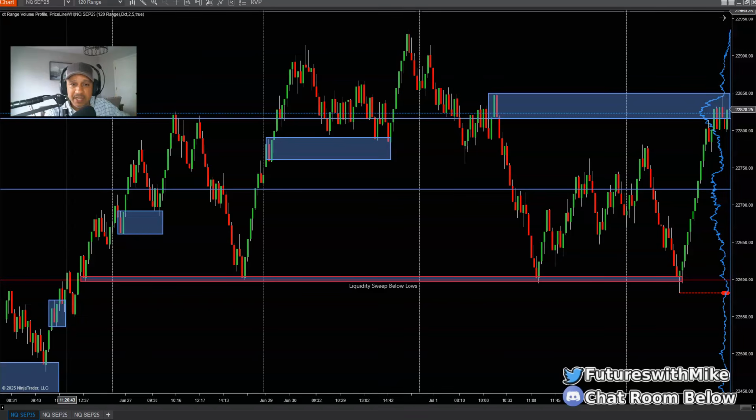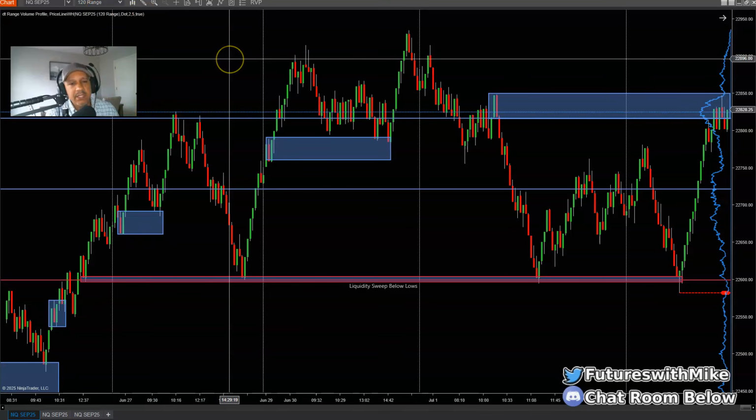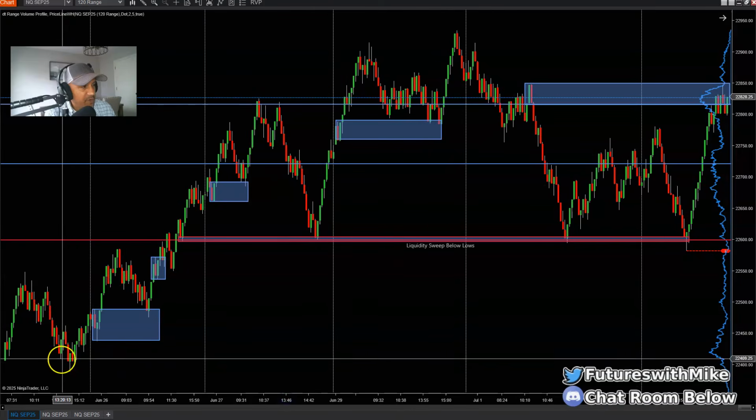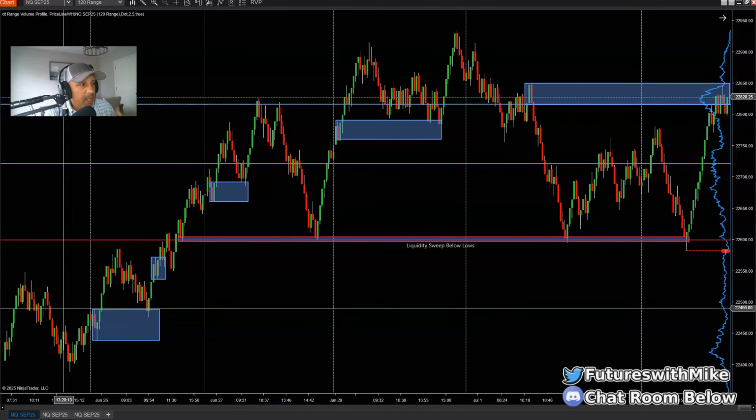Okay, if you trade time-based charts, that's fine. Tick-based charts, that's fine. Volume charts, that's fine. But you need to get the direction correct using market structure. So if we are bullish, say for example, here is an example of a trade setup, which is a beautiful setup, again, that will help put you into the right path of becoming a consistent and profitable trader.